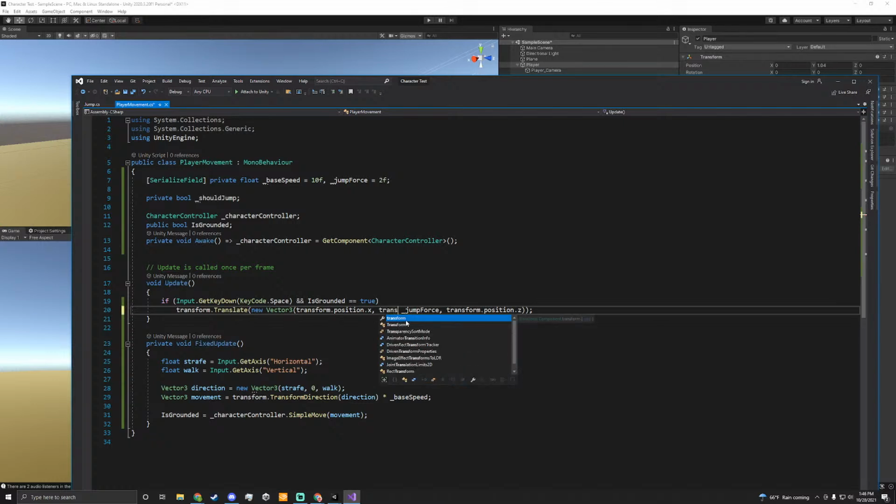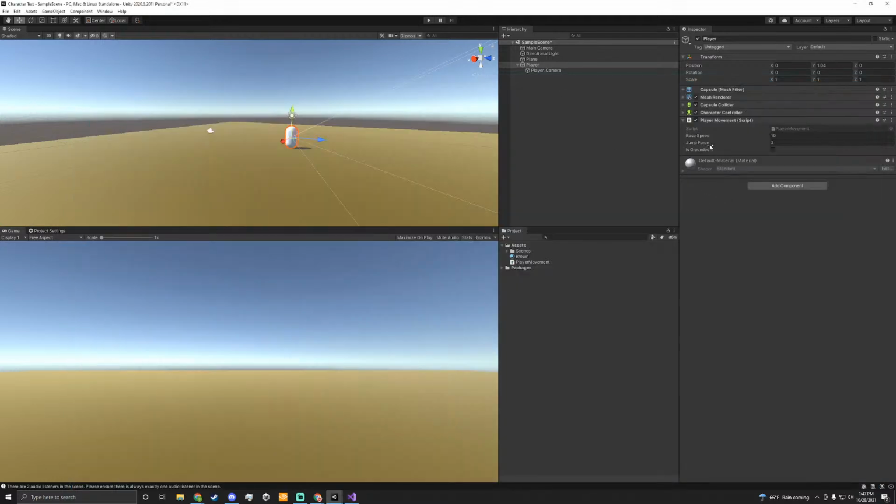So transform dot position y plus jump force. This is very long, probably very inefficient. So whatever that position is, plus 2. But I think that the character controller does weird stuff with gravity, so it's not great. Yeah, see?